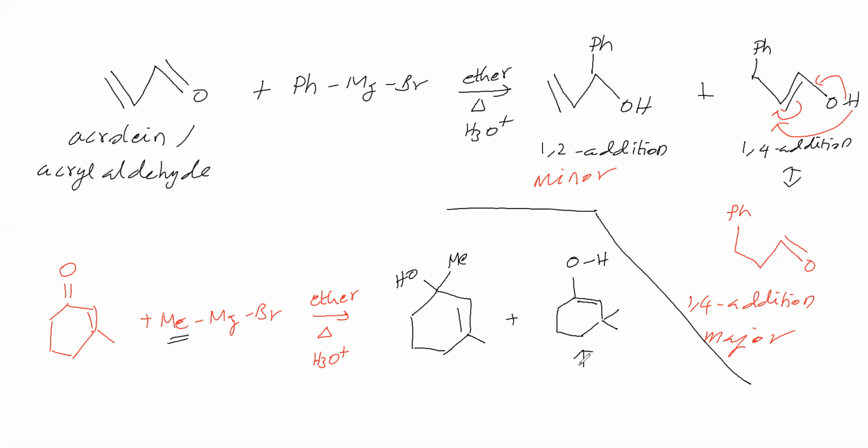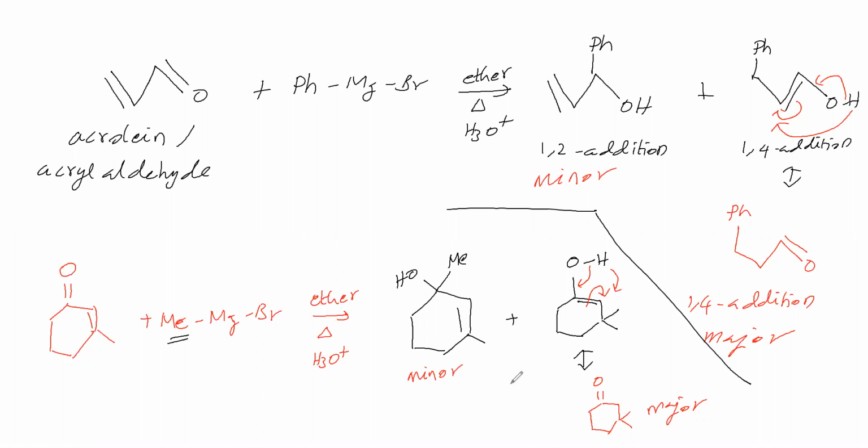It goes for tautomerism. This on tautomerism gives what? This bond comes to this place, this bond goes to this place, hydrogen comes to this place. Therefore, we will get a C double bond O. Here two methyl groups are present. It is the 1,4 addition product. This 1,4 addition product is major. The 1,2 addition product is minor.